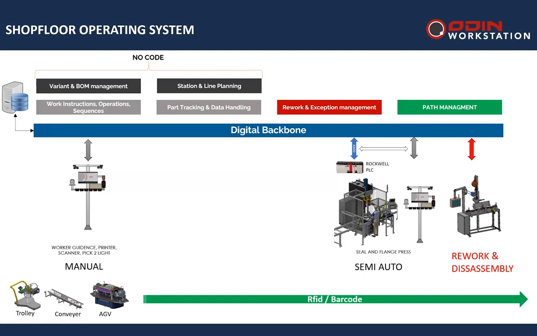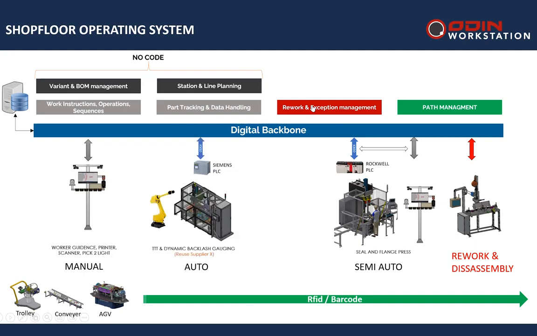Many, many unfortunate recall campaigns have come about because of a failure to manage rework and a failure to manage the exceptions on a production line. And this is something that we've experienced over the many years, and that's why we've built this into the core architecture of our operating system.